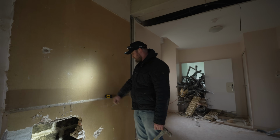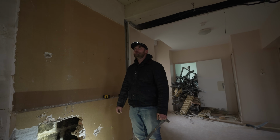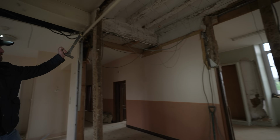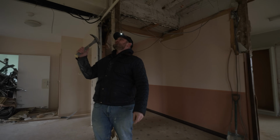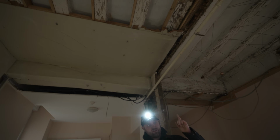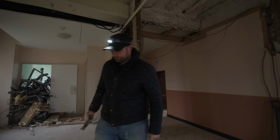Anyway, we'll get the rest of that out next week because we'll be back up here next week, continuing with the demolition. We've got a little bit to do here. This has got to come out. This beam's got to come out. And then we've got some plaster and things to remove from the ceiling, but then, very importantly, we're upstairs. So, yeah, let's go back down and see what Simon's up to.